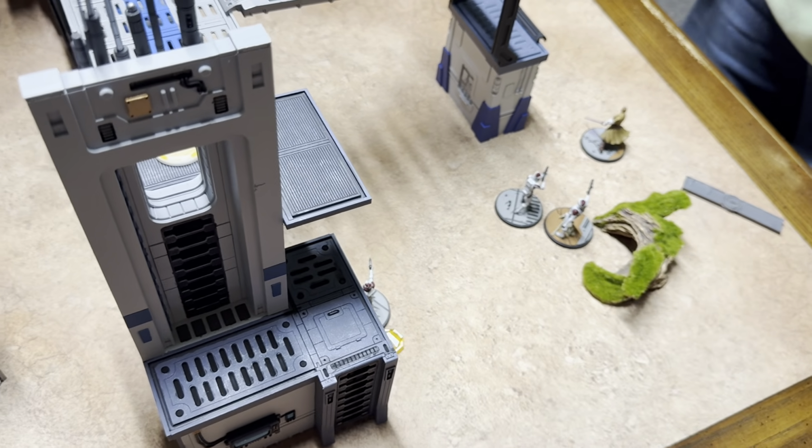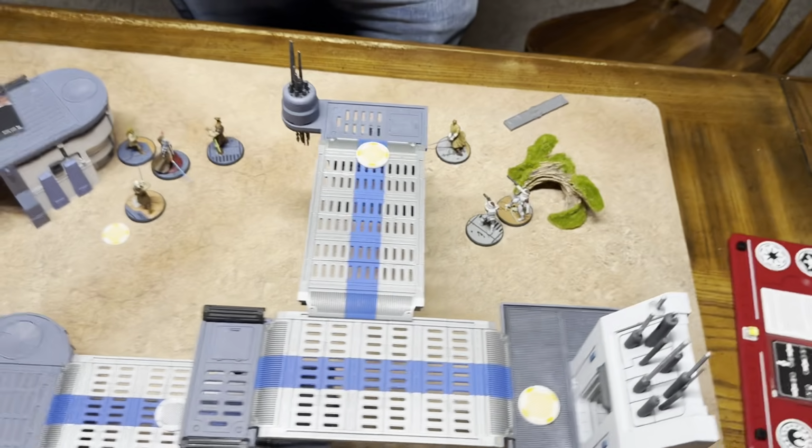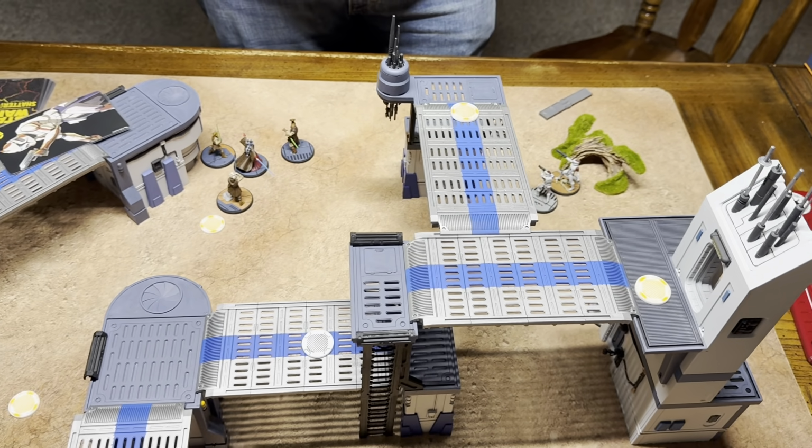He is in range of contesting that. Granted, if anyone moves up there, they'll just take it from him easily. But at least I'm holding it for now. There's no scoring in the very first activation, so no big deal.